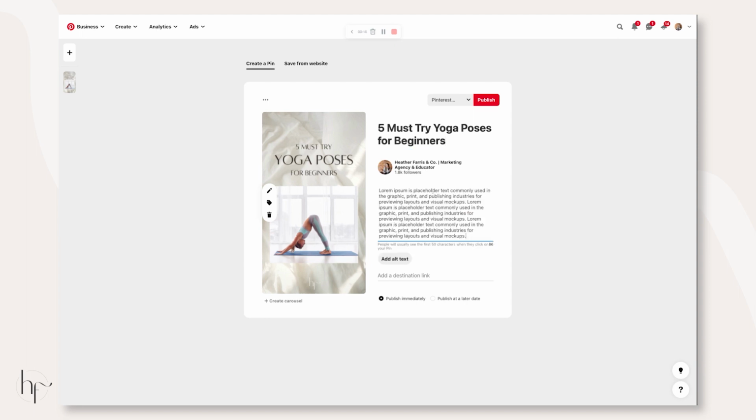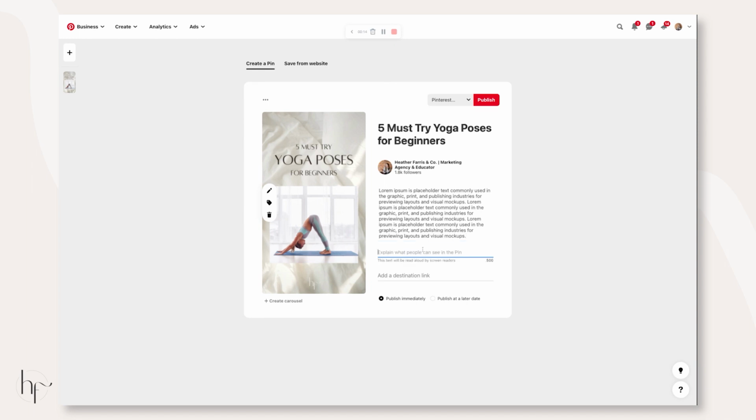Now, you only get 500 characters for your description on static and video pins as well as carousels. So you want to make sure you use up all of that real estate. I prefer to use a Mad Libs style method of writing my pin descriptions using 5 keywords. So I will drop all 5 keywords into the box and then write sentences around all 5 of them with a really good call to action at the end.